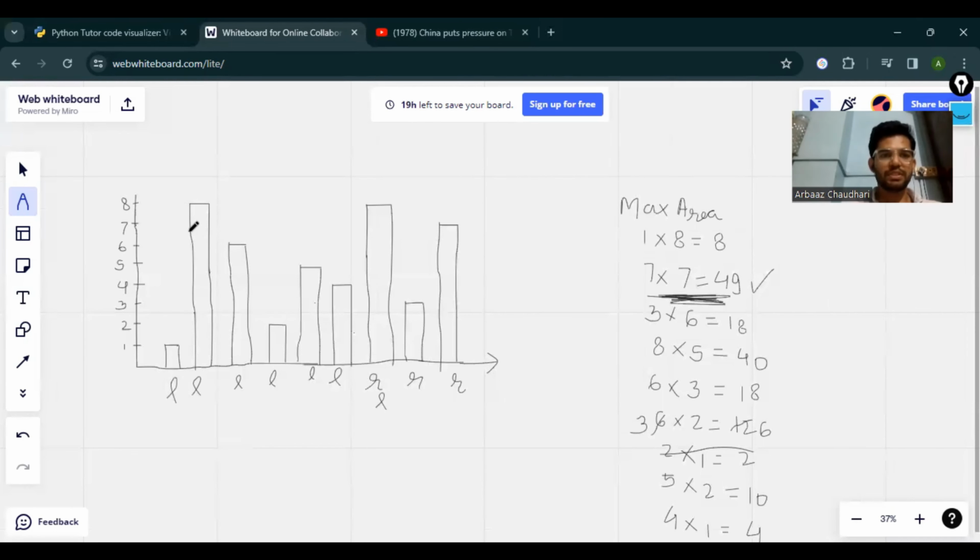Next, we will see which one has the smaller height. Over here, this one has the smaller height, so I will shift R over here. R is now here, and this height is the same. Once again, water will be filled only until this much height. So how much is the height here? 3, and the width is 1, 2, 3, 4, 5, 6. 3 multiplied by 6 is 18. So the area is 18.